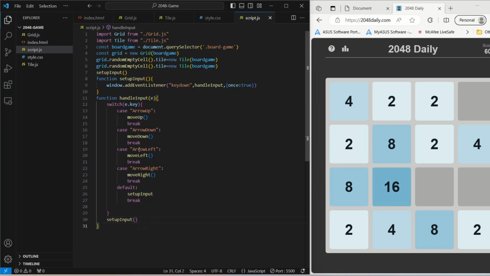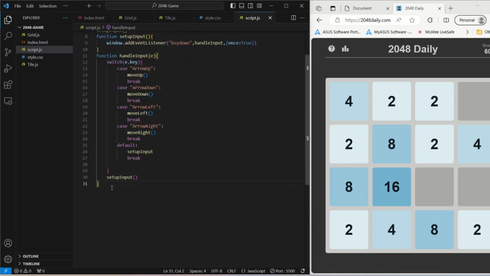Next, we are gonna create functions for move up, move down, move left and move right. Let me first create a function for move up.